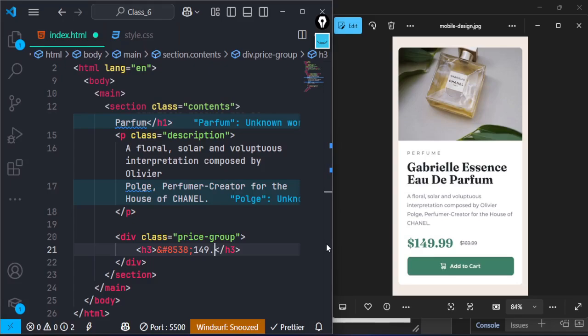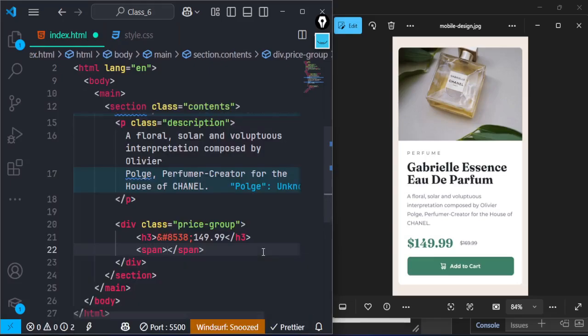149 then point. Now, do we use cowboy again? So let's just leave it like this. Let's just say we are dealing with ShopRite, so 14.99. But beside it, I want to use this span now. And what is going to be there is going to be 169, but we want to use this again, 8538 like this. So 169 point, just like Jumia, that they used to put their stuff there like that.